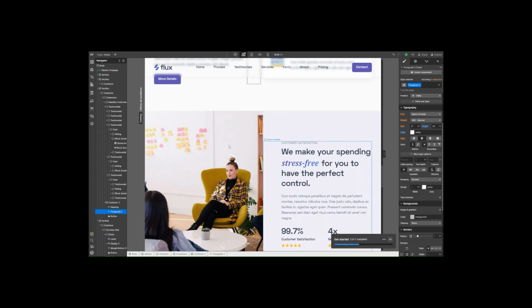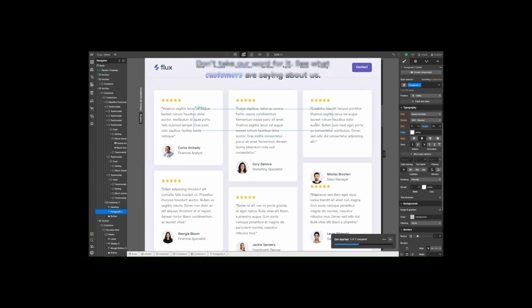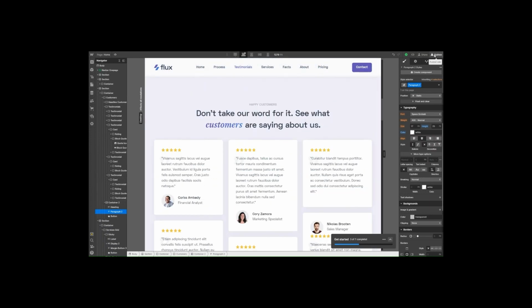So once your website is done, you've added all your products, you've added all your content, you've made edits to any of the templates that you needed to, it's time to actually publish your site and make it live. With Webflow, they offer several different pricing plans depending on your needs, but you basically can review each of the plans and decide which pricing plan you want to use.